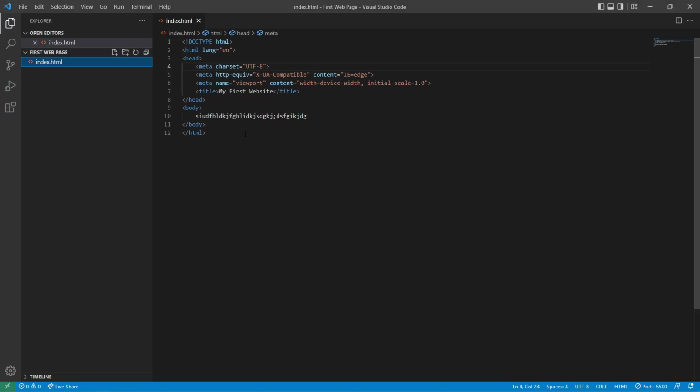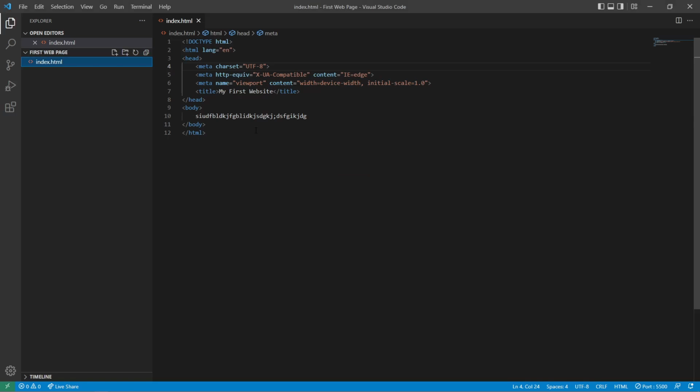All the content that we put in the index.html file is put into the web page, the browser tab, the website that we're making. It's really cool. Sorry if I don't explain it that well. I'm really bad at explaining things.